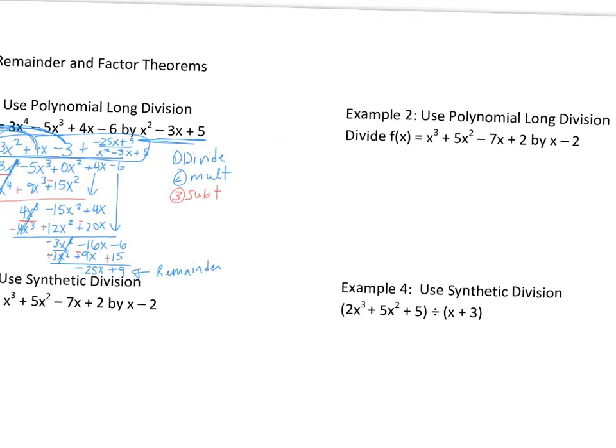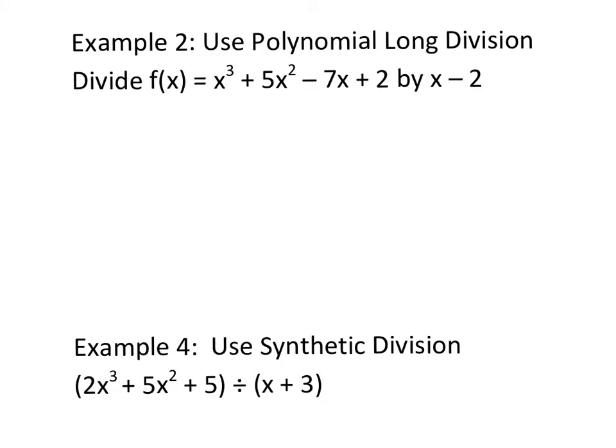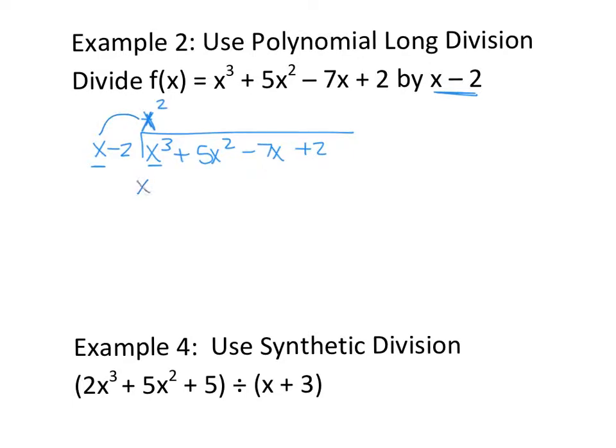Okay, let's do another one of those. And then I'll show you the other method for long division, which is actually quite a bit easier. So same thing, we're going to take this and put it on the outside. And then what we're dividing goes on the inside. X cubed, x squared, x, and constant. Start here, divide x cubed by x, that's x squared. And we're going to multiply x squared times x squared times negative 2.